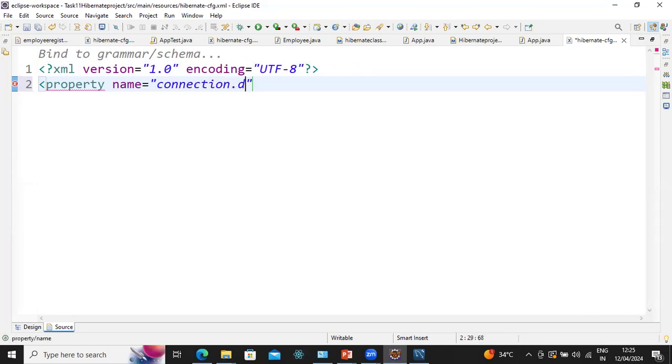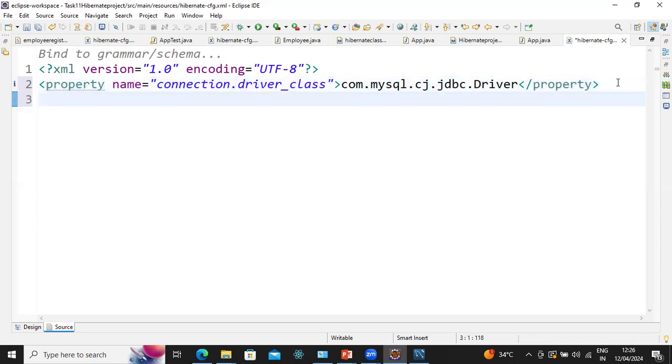It needs the connection driver class. So what is my connection driver class? It is com.mysql.cj.jdbc.Driver. So this is my connection driver class.